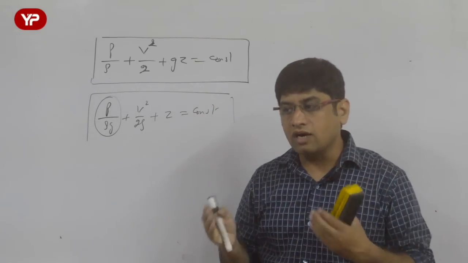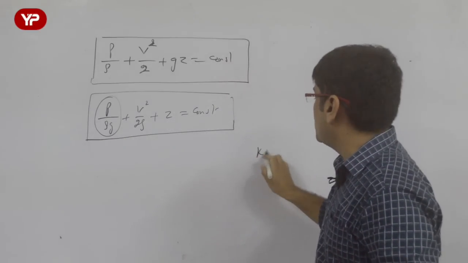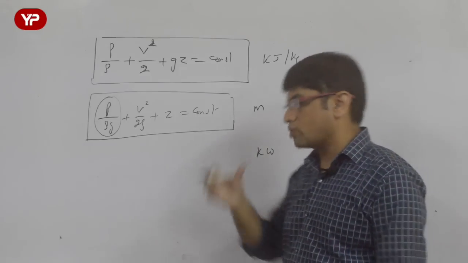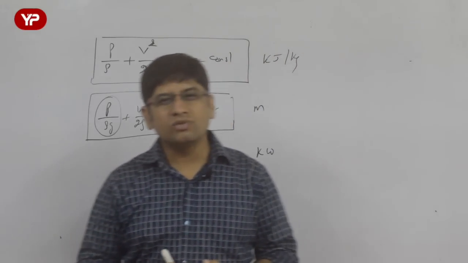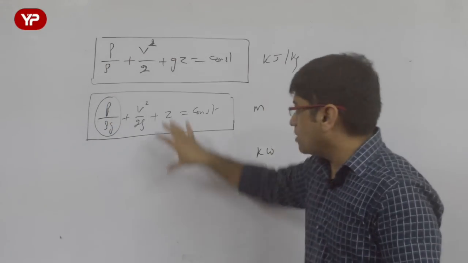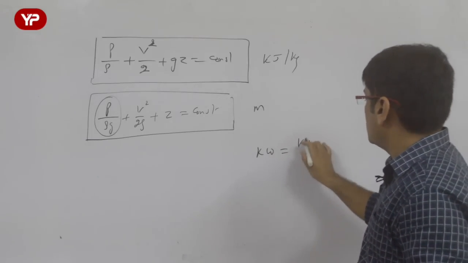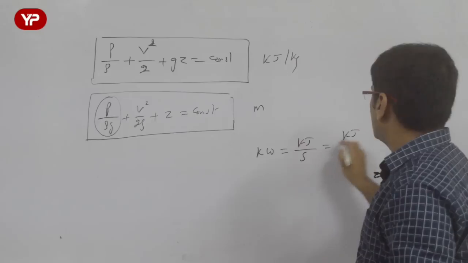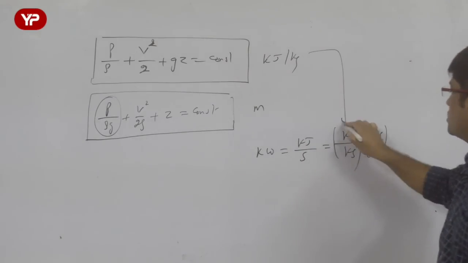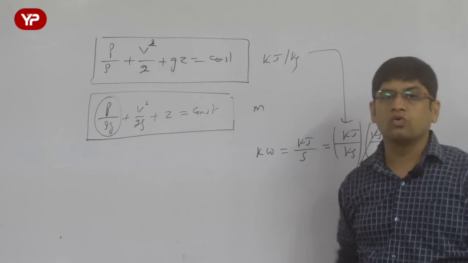Now there is a third format also in which the Bernoulli equation is written, and that format should be in kilowatt. This is kilojoule per kg, this is in meter. I want you to write one Bernoulli equation now in terms of fluid power or kilowatt. I want to know what the fluid power is. So can you suggest how should I manipulate this to write in kilowatt? And what is kilowatt? Kilowatt is kilojoule per second. Can't I write it as kilojoule per kg into kg per second? You see, if in this equation I multiply with mass flow rate, I get the Bernoulli equation in kilowatt.